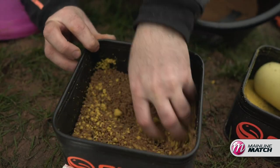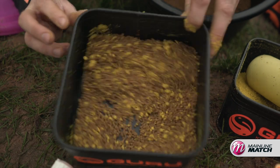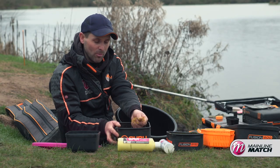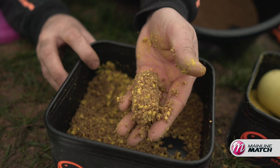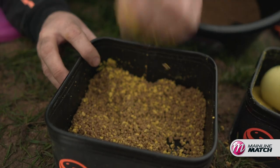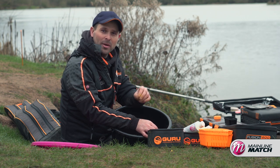Then I add my pellets until I'm happy with the concentration. What I'm looking for is just some orange flecks in my mix. As you can see, it's probably about 70/30 — 70% pellets and just a little bit of colour. That will help bind them together and you get the perfect nice little bait pocket on the bottom which the fish can home in on and hopefully find your hook bait nice and quickly. That's the feed bait all prepared and ready to go — let's get on the box and get the feeder out there and have a play with some hook baits.